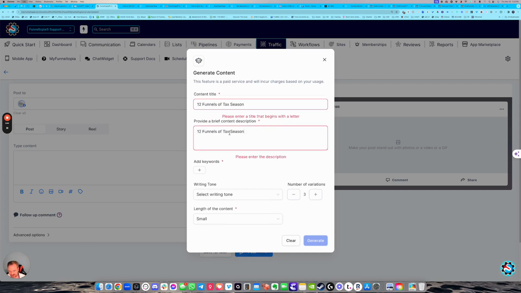I don't know. We'll see how that goes. All right, so free funnels. I'm going to add another keyword. I'm going to say tax funnel and make it funny. Give me 3 variations, and let's do medium length.